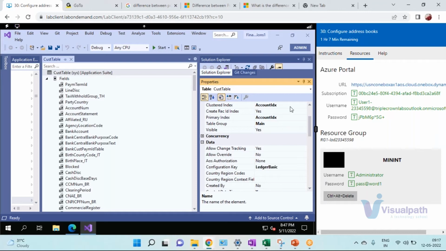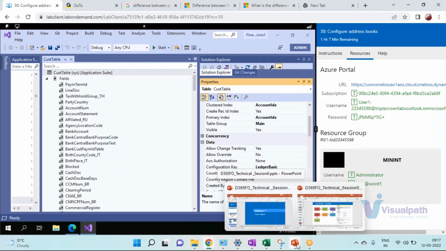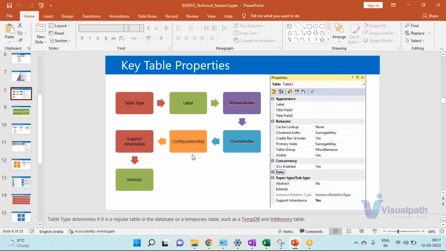If we go to the other properties, primary is configuration key, and inheritance. Let me explain inheritance, because that will be important. We have a few things related to inheritance. If you remember, we already discussed the concept of inheritance through extension.